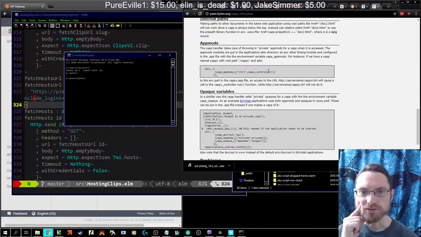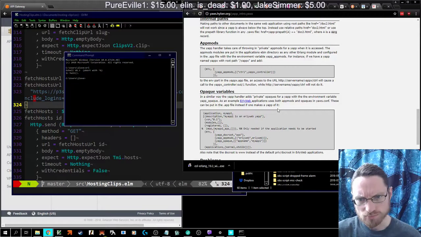App mods. Yep, app mods. Access the URL, server name, yapx.